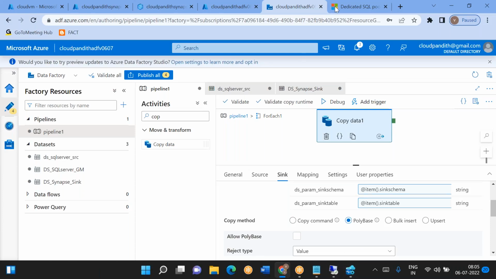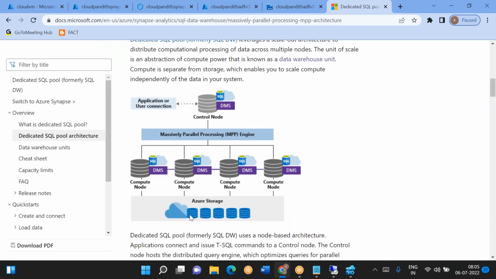So what is polybase first? Polybase is a technique which loads data directly into the compute nodes. First you have data somewhere in the on-premise SQL server. You load data from the on-premise SQL server to data lake storage Gen 2 or blob storage.